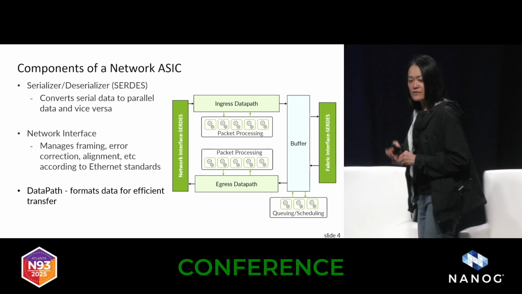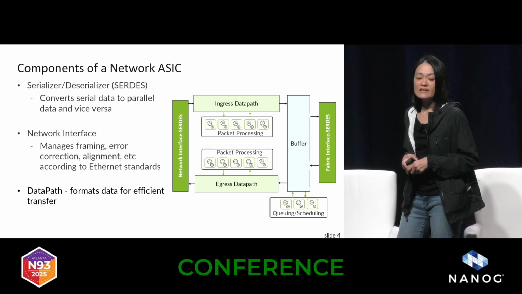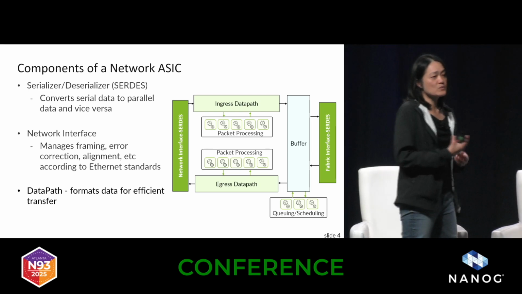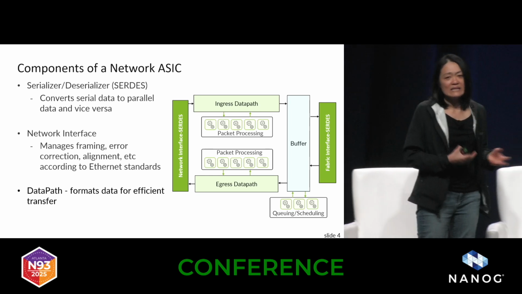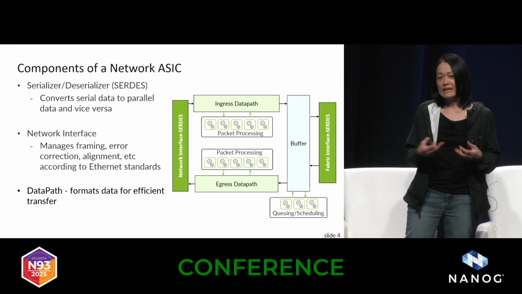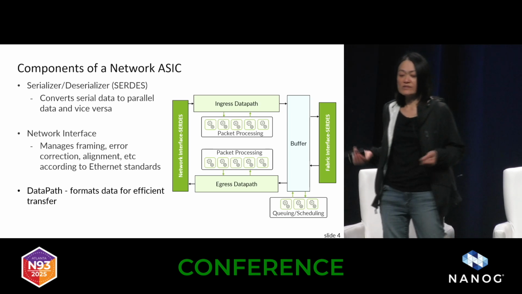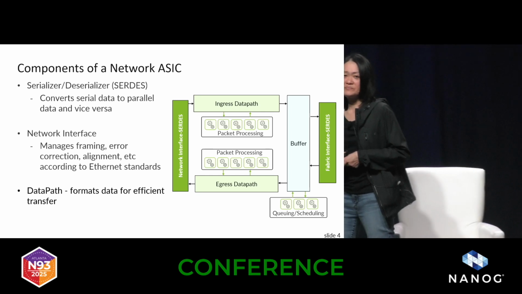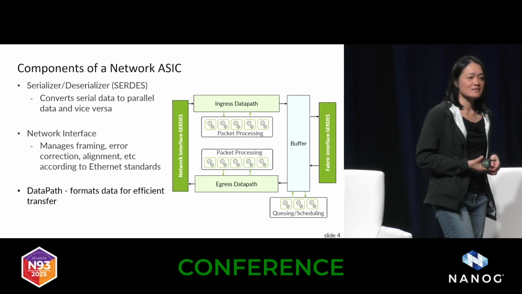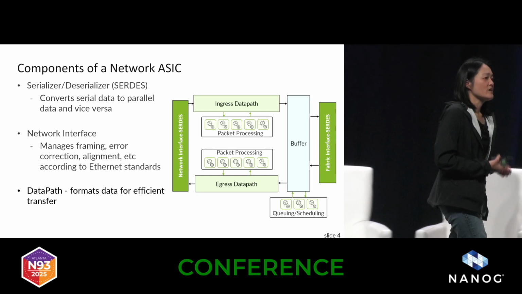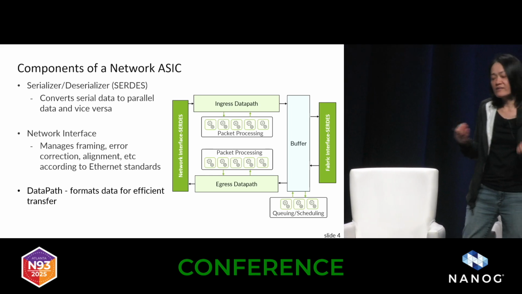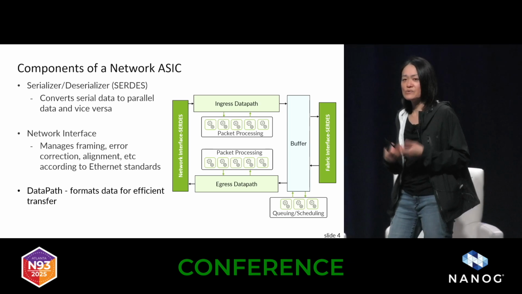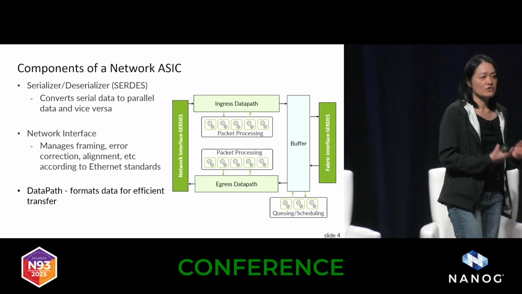Okay, so continuing on, the next block you would see is the network interface logic. And this is what translates the bits and bytes that we see from the SerDes into packets. And so this is where you see the framers, the descrambler, anything related to translating and understanding the bits. And it's usually done according to Ethernet standards, so the IEEE Ethernet standards. And then you'll see a data path. So we want to process packets in the ASIC, but it may not be the most efficient way of transferring data in the ASIC. So depending on your architecture, you may want to divide the packet into smaller pieces. You may want to pack multiple packets into a larger structure, whatever is more efficient for transfer.